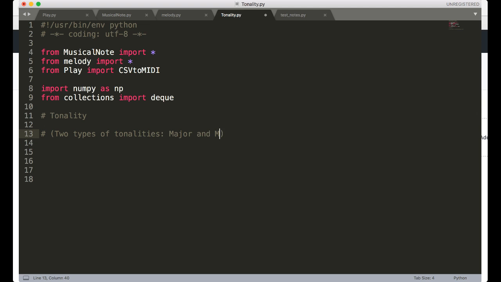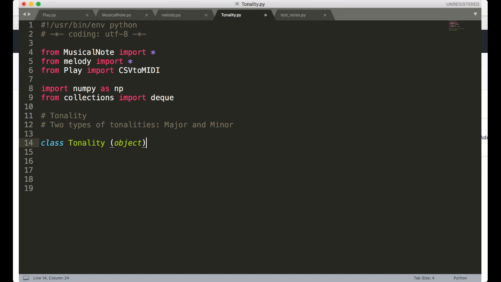If the major is difficult, the minor is, let's say, like 10 times more difficult. So today and probably in the next month, we are only going to be focusing on the major, and probably I will do the minor on the background because it requires a deeper understanding of the music and of the grade. So the idea is that today we're going to implement just the class tonality.